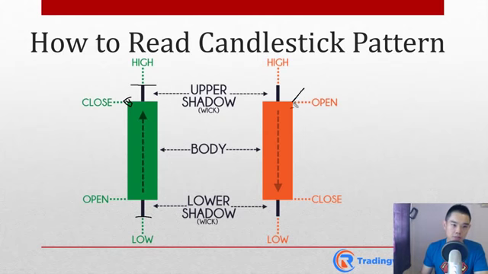The open now is at this point over here. The close is at the bottom. This is the low of the session, and this is the high of the session. So one thing to bear in mind is that here the open is at the bottom, the close is above. So this is why it is what we call a higher close. That's why it's green. It's bullish.